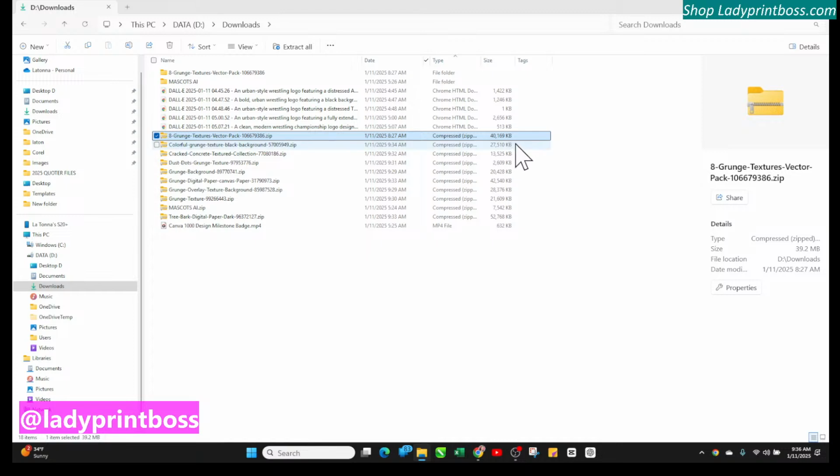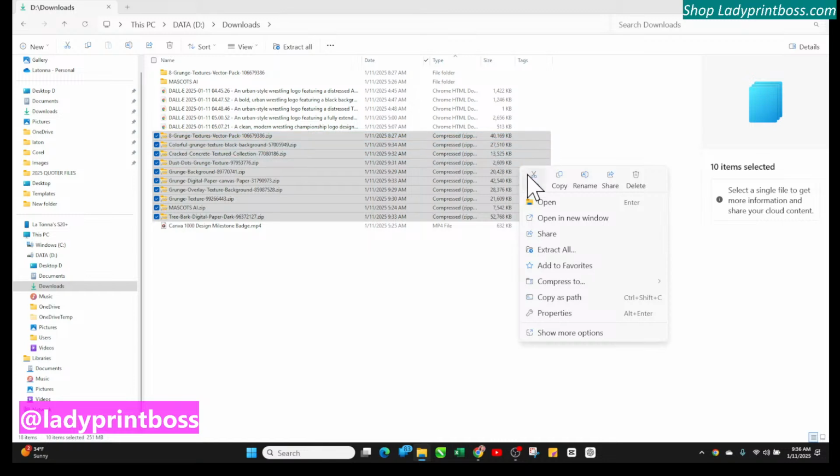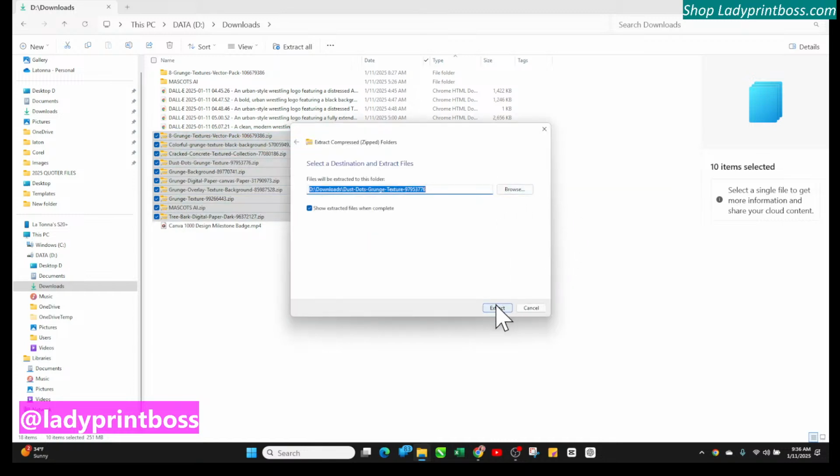And I'm going to just hold shift. Mascots AI, tree bark. Okay, so tree bark, we'll take that too. And then we'll extract all.